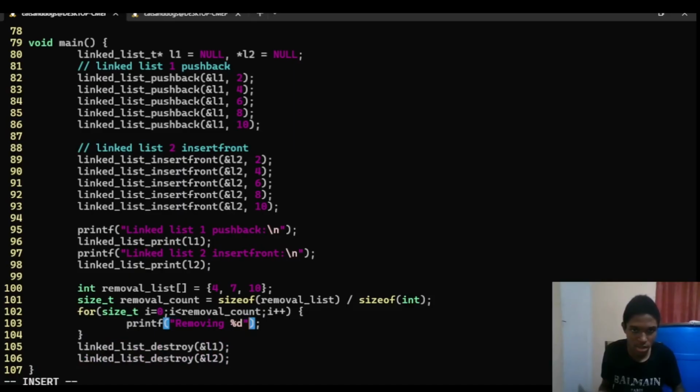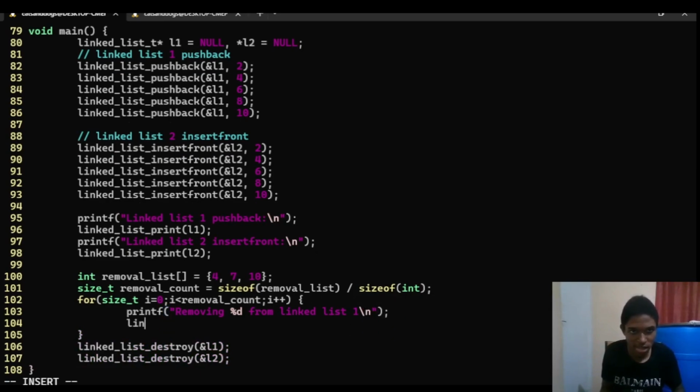We'll then say printf removing %d from linked list 1, new line, and then we'll call our linked list remove function, which accepts a reference to our linked list 1, so &l1. Then we'll pass in our removal list at index i. Up here we need to also pass in our removal list at index i as well.